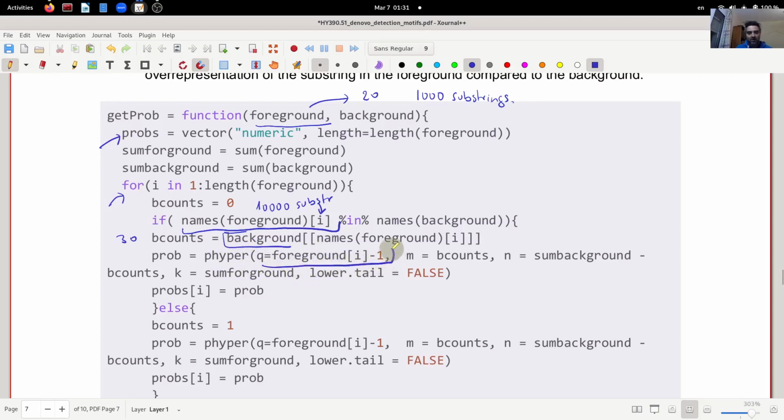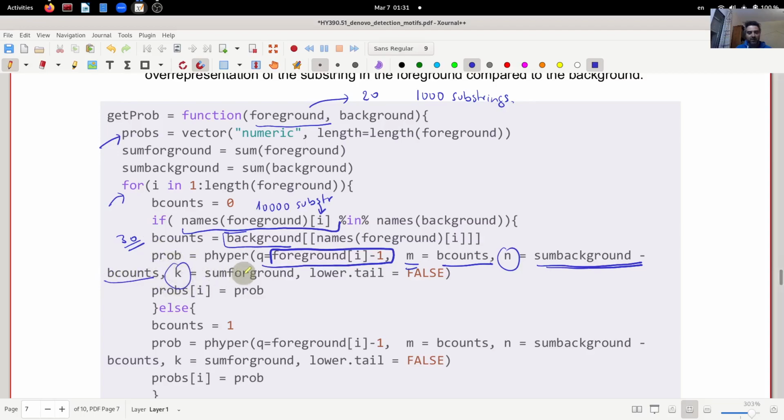which would be this, the number of elements that we find in the foreground for the Q. The M, as we explained in the class, is the number of white balls in the background, and it will just be this number here. The N is the number of black balls in the background. It will be the total size of the background minus the white balls.